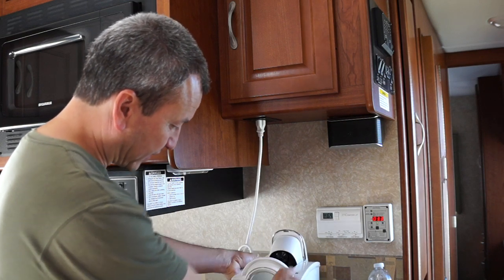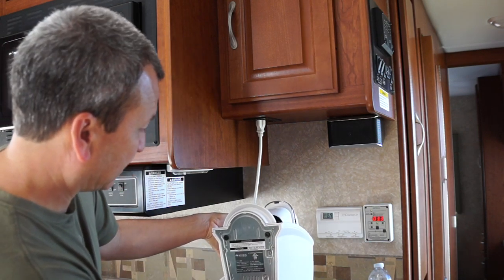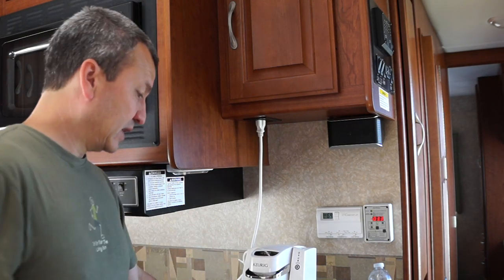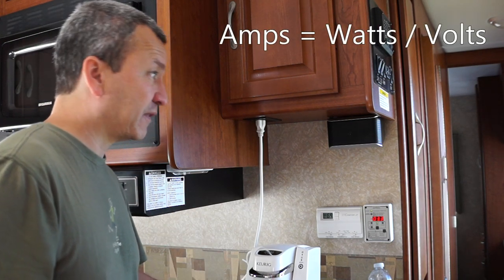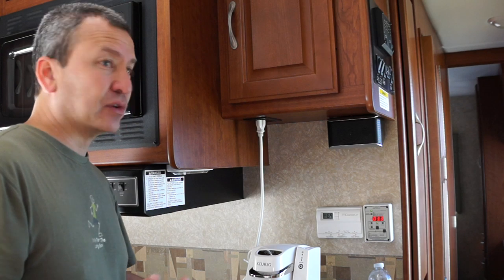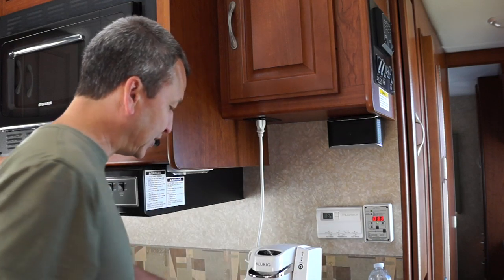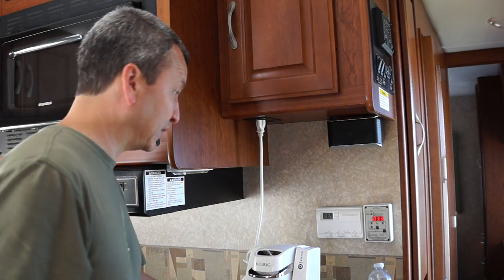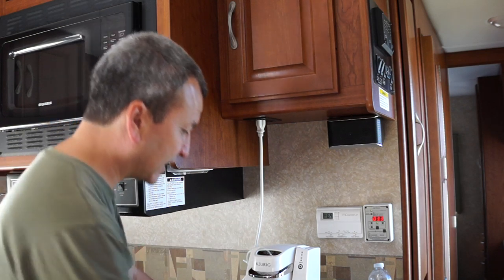So if I look at the bottom of the coffee pot here, make sure there's no water in it. It says it draws 700 watts, so that's 700 watts of AC. So for 120 volts AC, that's gonna draw about 5 to 6 amps. So once that's pulling from my battery bank though in 12 volt, it should be about 50 amps. So I'll watch my little amp gauge there, and we'll see how it goes. Probably going to get up to like 55 amps or something like that from DC, but it's a single serving, so it just runs for a couple minutes and then it's done. So let's give it a go.